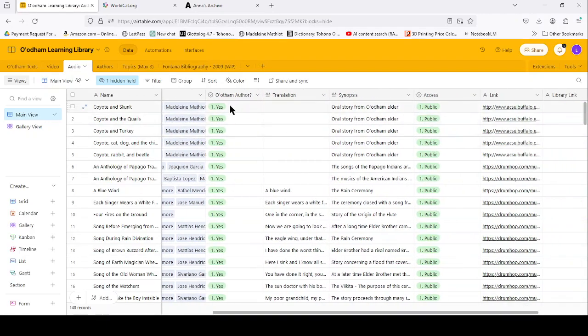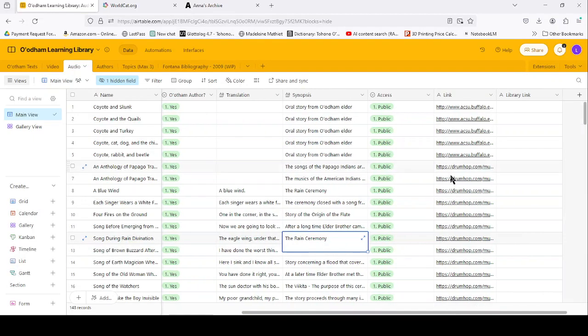One of the things here is, if it is an author that's involved with these different songs or stories, this is probably going to be a column that goes away, because I'm trying to structure all of that under the authors section, which I'll show you in a moment. For some of these, there were translations that were given from the resource, and there's also just a synopsis of what this entry is, and finally a link.